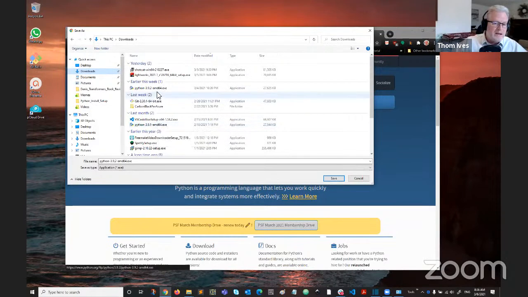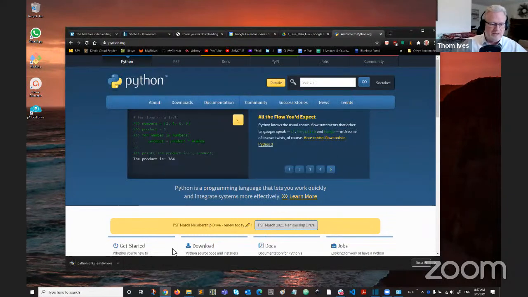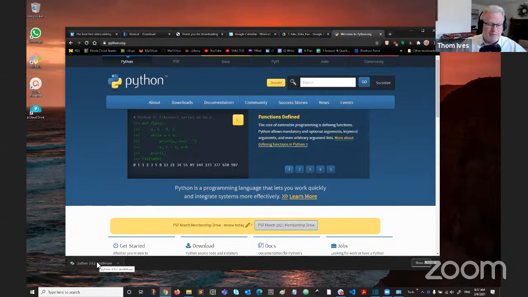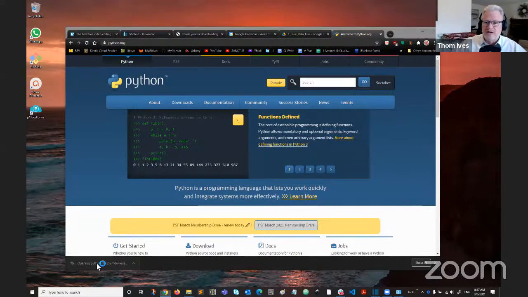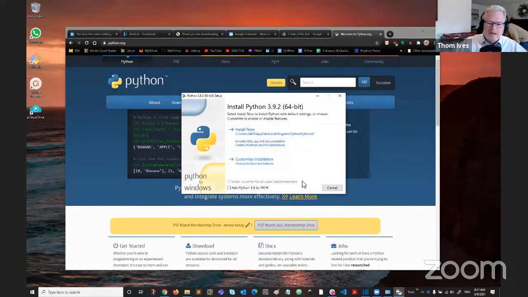I had a previous install of 3.9.1, and then I recently installed 3.9.2, but I'm going to save that and replace it. And it's just as simple. The download script is not complete Python. What it does when you start the download script, it's really a web-based installer is the best way I know to call it. Now, you see, this is actually grayed. It won't even let me uncheck it, which is actually strange.